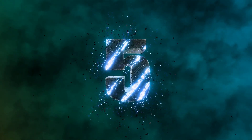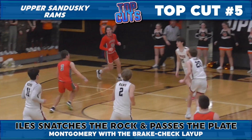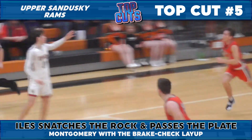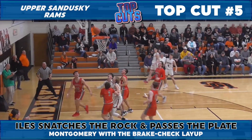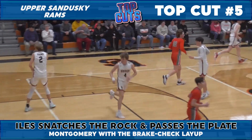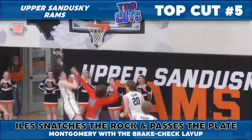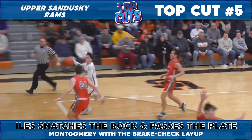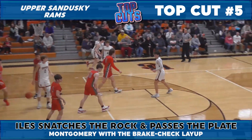Join me at the mountaintop now for play number five for Cayman Isles. Watch this — he's going to snatch the ball right out of the offensive player's clutches with a nasty block, sends it ahead to Brock Montgomery, and the long-sleeved Ram will finish off the play in style. This is a pretty unbelievable block. Watch it again. Bam! And then as they go the other way, a sharp head fake at the other end — the defender flies by and the Rams cruise by Buckeye Central at home.